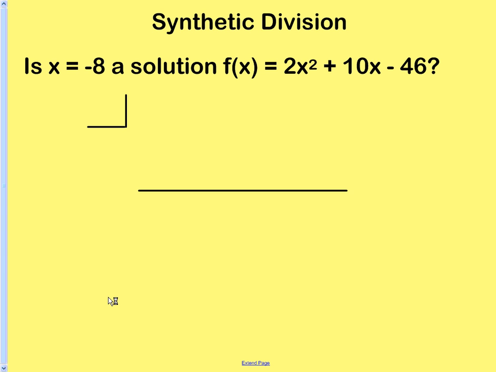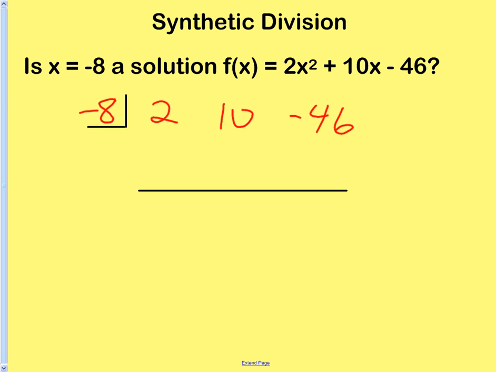Okay, here's another synthetic from start to finish. Turn your paper over or something, get a nice clean spot to work, clear your mind. All right, where should that -8 go? In that little box. Okay, go ahead and copy that onto your paper. Then, what numbers should I put to the right of the little box? 2 and... good.